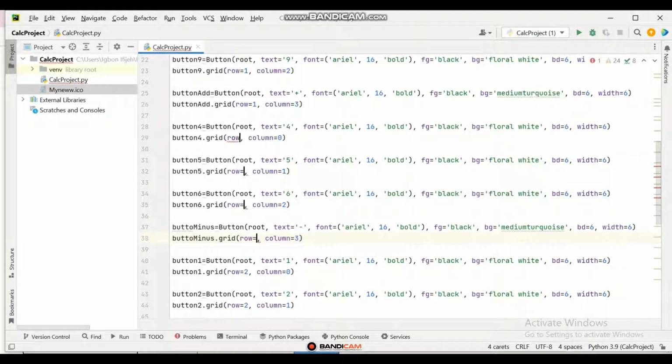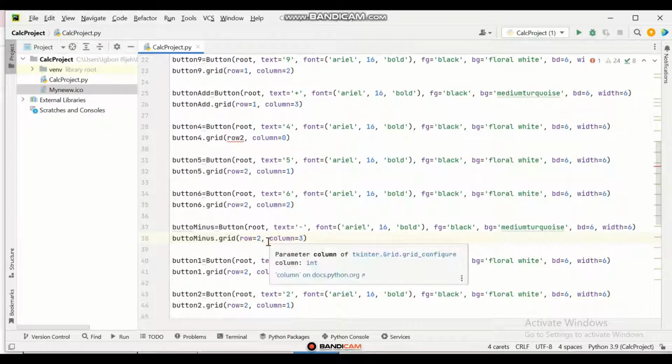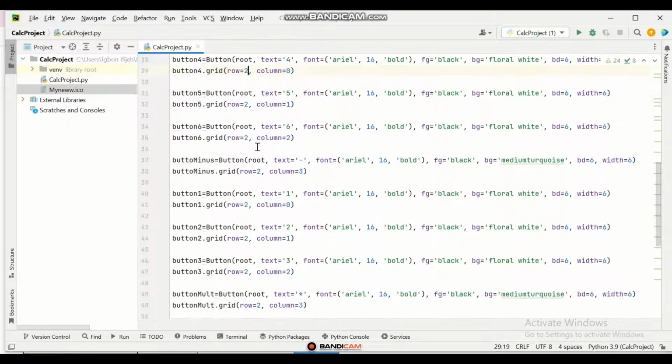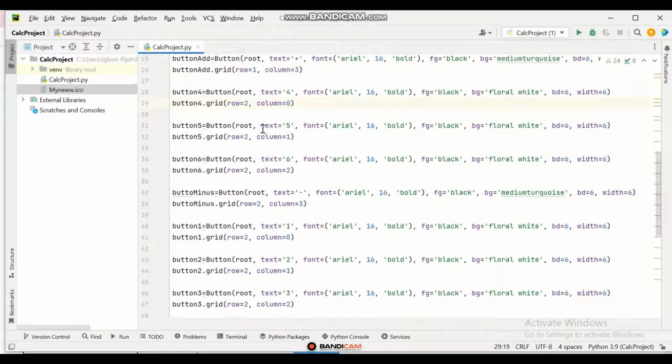Oh, sorry, yes, this is going to be row 2.